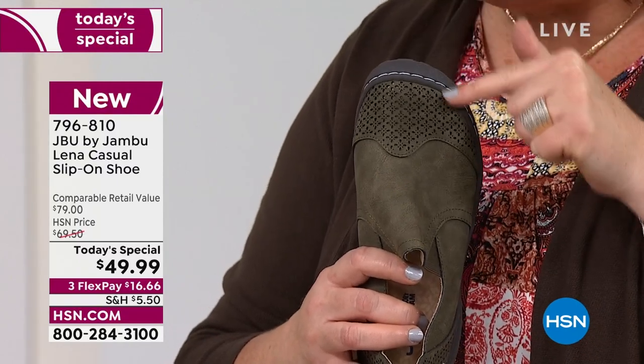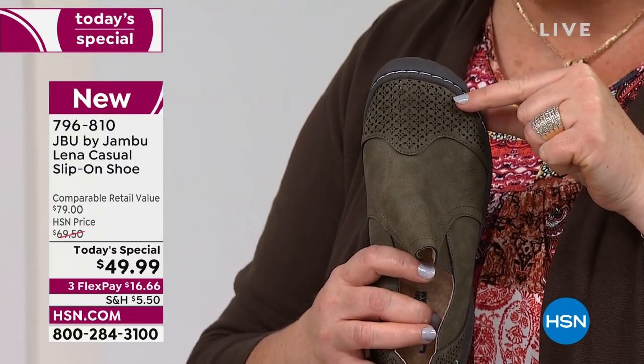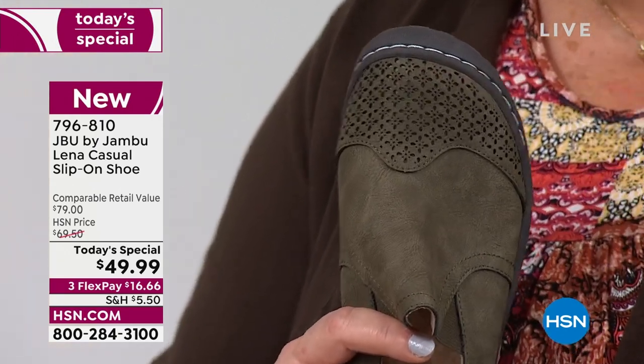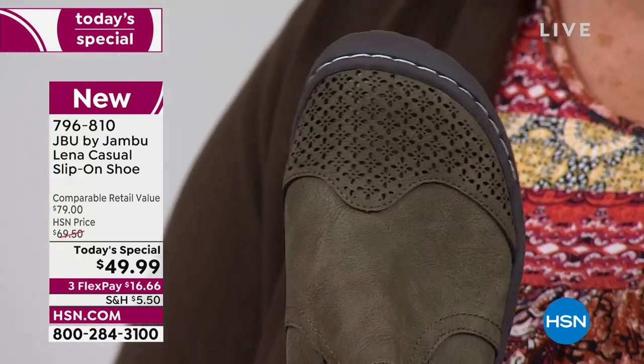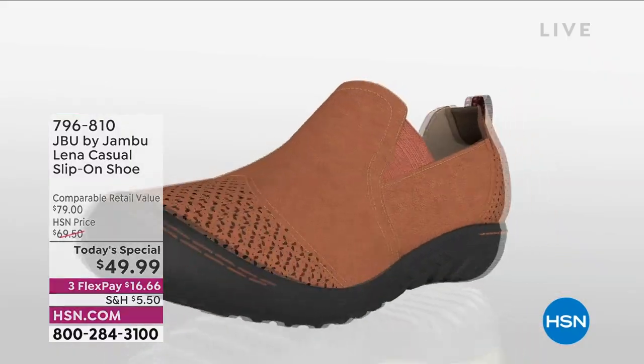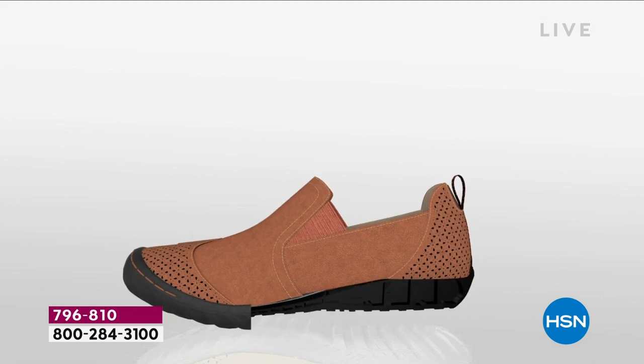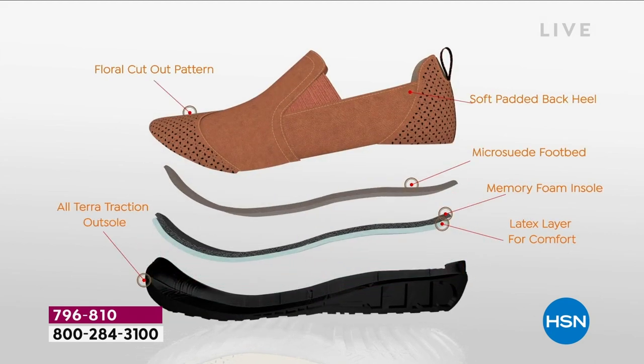You even have the stitching. Look at that contrast stitching along the top. Love that. But at the same time, it's our floral design that creates that wingtip. And that's really a nod to what Jambu does. We do all that kind of feminine flair. We want that fashion look in there. Yeah. We want to be able to look down, and really, when you look down on your shoes, and this is something we don't always do, the shoes look cute. Yes. They've got a designer flair to them.